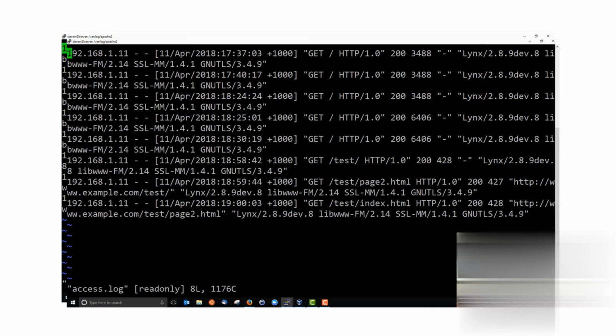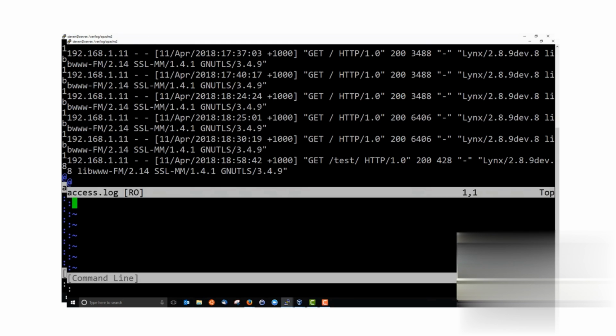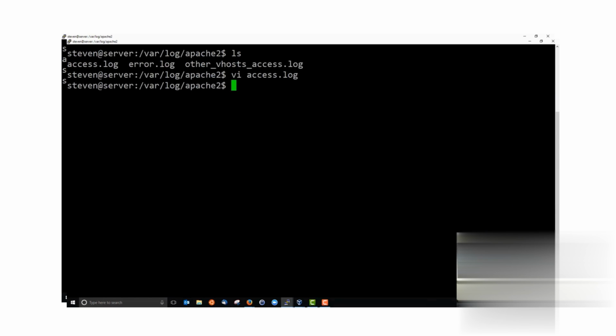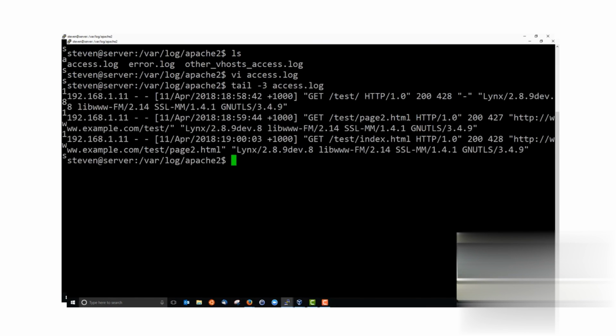So we'll inspect one of those lines and we'll look at the last couple of lines, the last three in our case. There are some of the early accesses. I'll just quit out of that. Quit out of that, and I'll just use tail to look at the last three lines of access log. They're the ones of interest because I know they're the ones when I use my Lynx web browser on the client to access the web server.